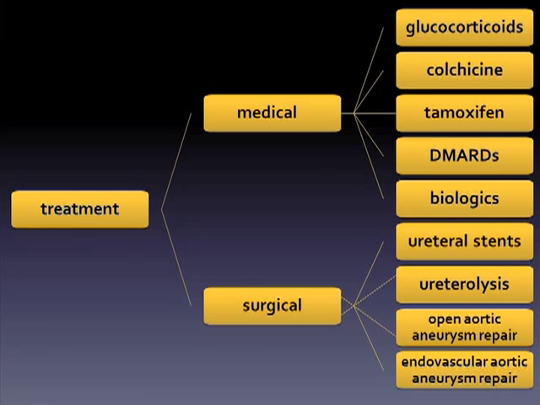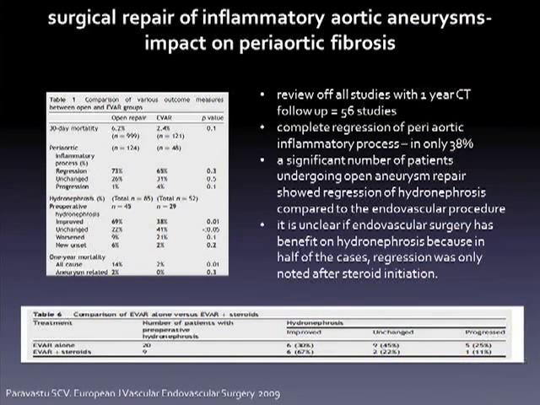If you look at the surgical aspect of the treatment of inflammatory aortic aneurysm, basically you can treat this aneurysm in two ways. You can do the open repair, or you can put in an endovascular stent. And there's a lot of data suggesting that in patients who undergo surgery for their inflammatory aortic aneurysm, the inflammatory mass around the aorta can regress. So this is really good. You just send them for surgery, the mass regresses, and you don't need to give them steroids. So what is the evidence for that?